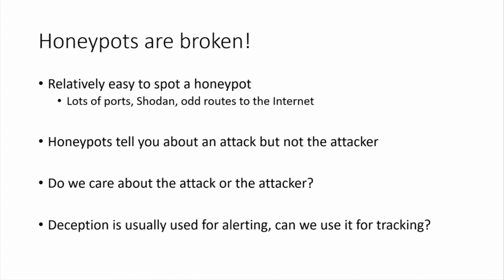We know we're being attacked. So can we use this deception technology, rather than alerting us to an attack that we know we're going to get, to actually tell us more information about the attacker rather than an attack? I put it to you that attacks change all the time, but attackers probably don't. At Mystic, we try to take a lot of these processes and apply them to APT groups. Can we take some of the things we've learned by tracking state-sponsored groups and their ilk and apply it to the script kiddie range?